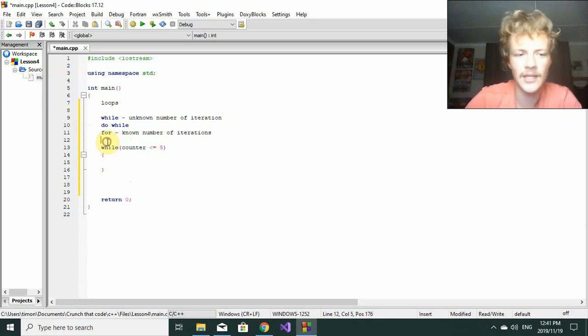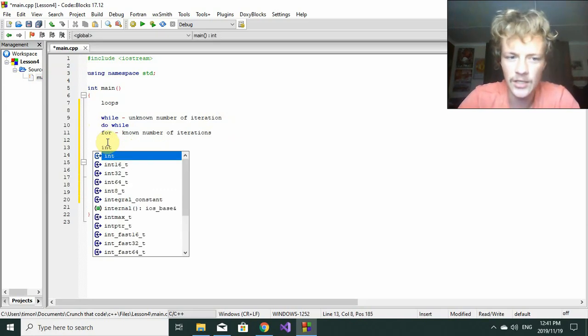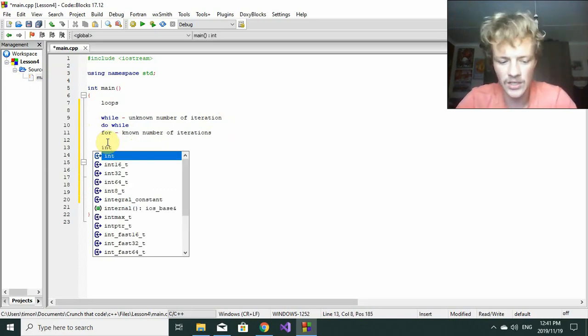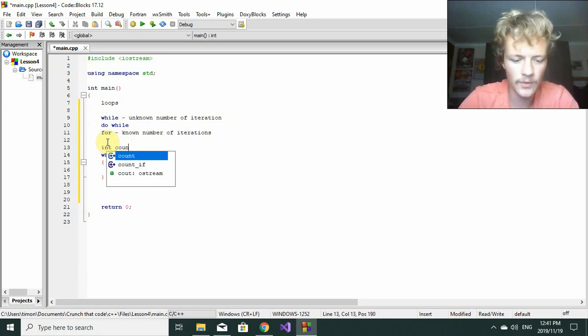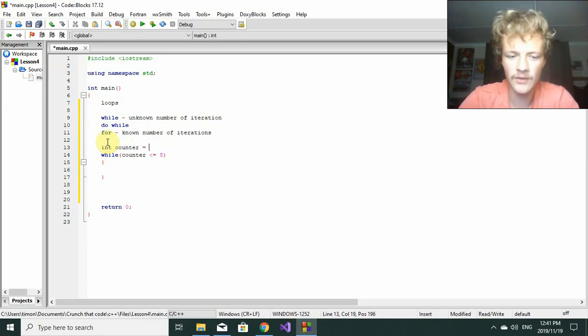We need to create that counter variable, which will always be an integer value. You're going to work a lot with counter variables, and we need to give it an initial value because it needs to count from somewhere. Usually that would be 0. It's an integer value, so it must be 0. If it was a double, it would have been 0.0.